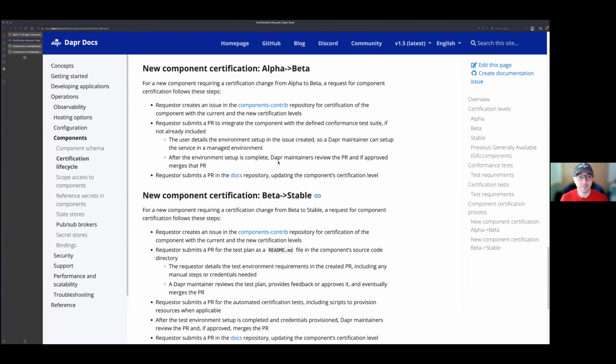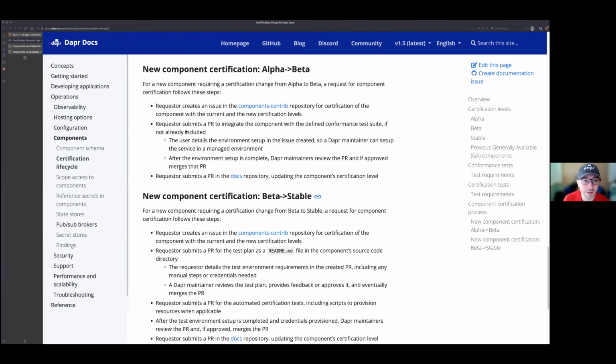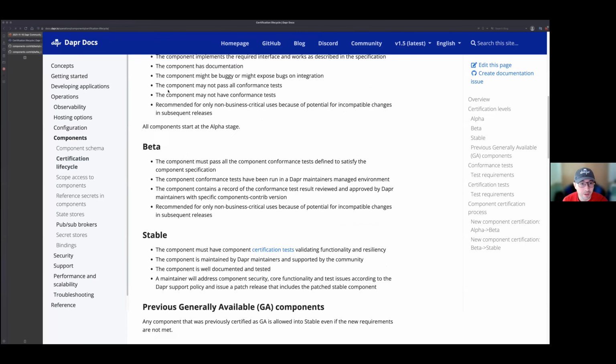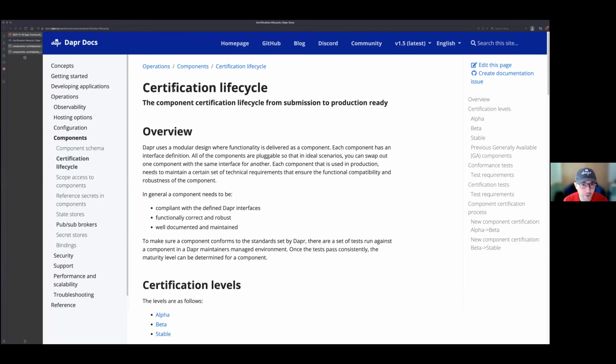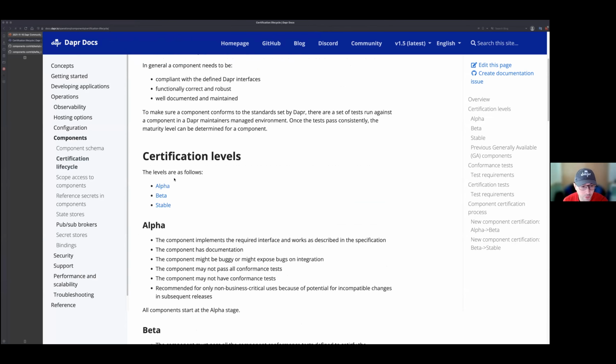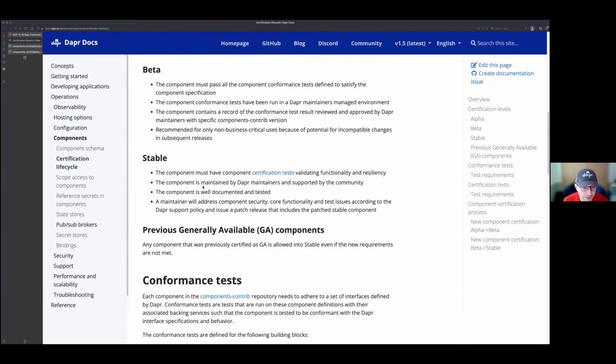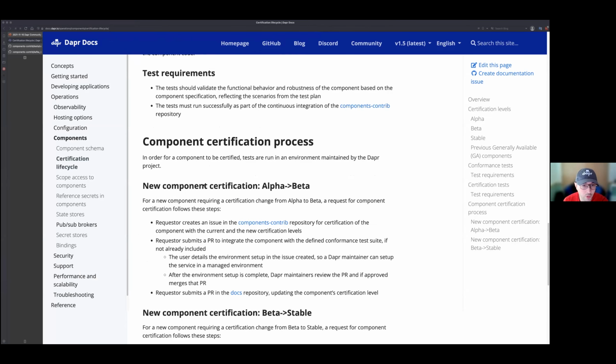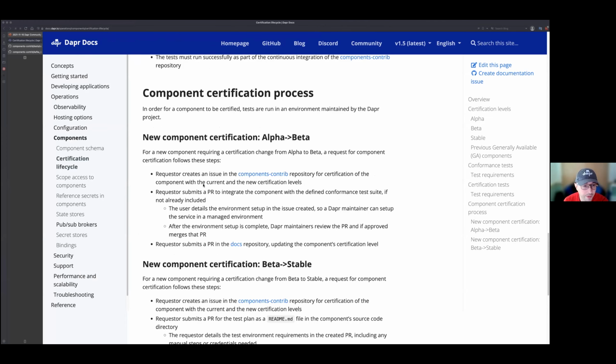Yep. Okay, thank you. So this is part of our documentation. It goes into detail about the certification life cycle, the overview, the levels, and I'm going to focus more on the process itself today.